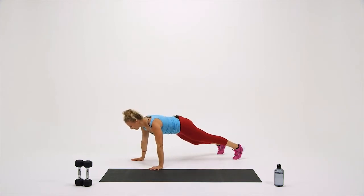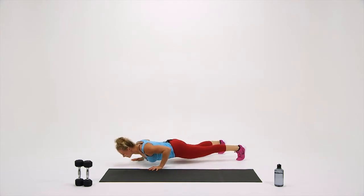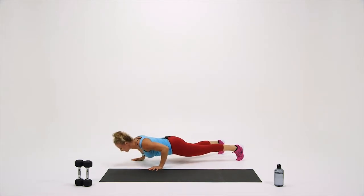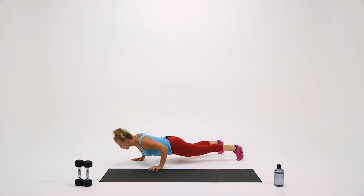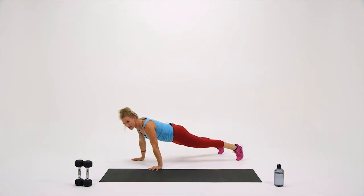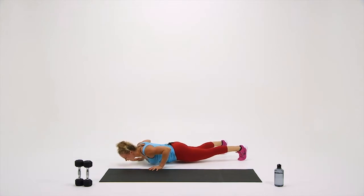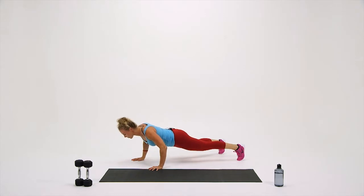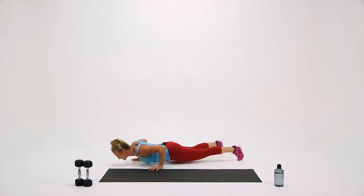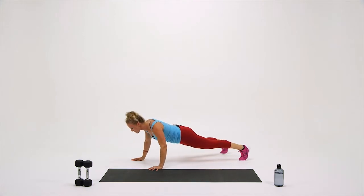Here we go. Plank it out first, moving forward and back. Pulling yourself down like a row, pushing that floor away. I challenge you, stay with me maybe, just so that if you start speeding it up, I want to make you feel that time under tension a little bit. Moving through those feet, sagittal plane shift. One more.